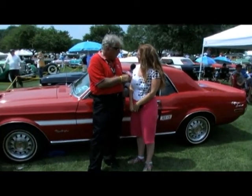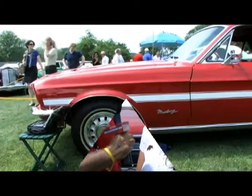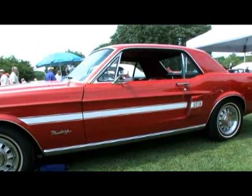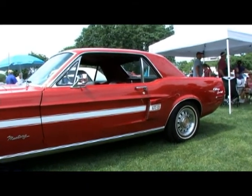Now, is this car yours or? This is mine and my husband's. You and your husband? Yeah. Who drives it the most? It's a toss-up. I do a lot, and he does a lot. We share. Okay, yeah, with that red hair, you kind of fit into this thing, but it's a gorgeous car. Now, did you restore this car? We just had the car repainted. It came from the original owner from California, and we had it shipped to us when we found it, and he did everything to the car. He kept it in mint condition, so we just had the car repainted.